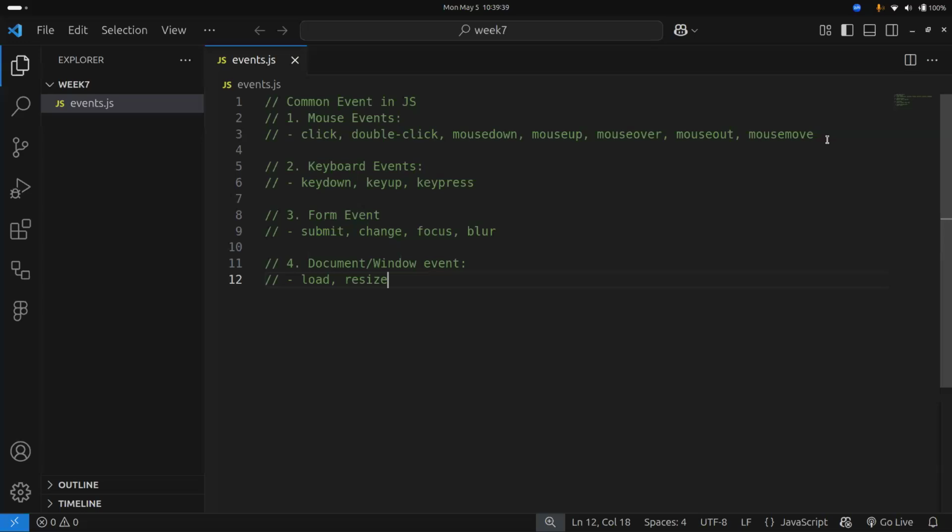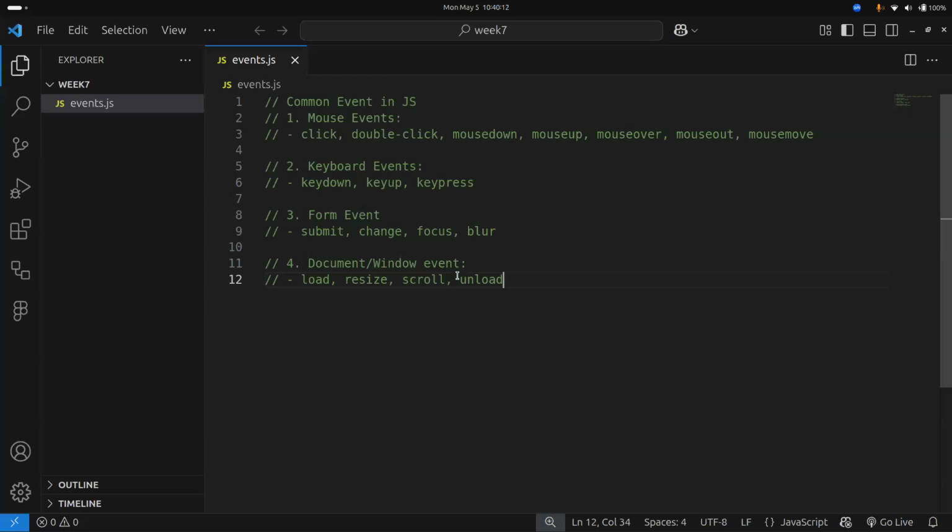So when we talk about window, we're focusing on the browser, right? Because we said that these are events that work on the browser. So you can resize, you can scroll through that page or document or window. Somebody might confuse scroll with the mouse event. Please, you can scroll even without your mouse. You can use your touchpad. You can scroll with your keyboard. So that's a scroll also. That's why it is categorized under window, just general. You can unload.